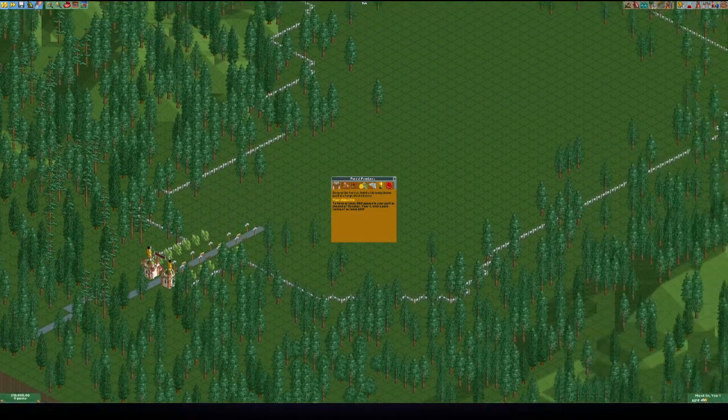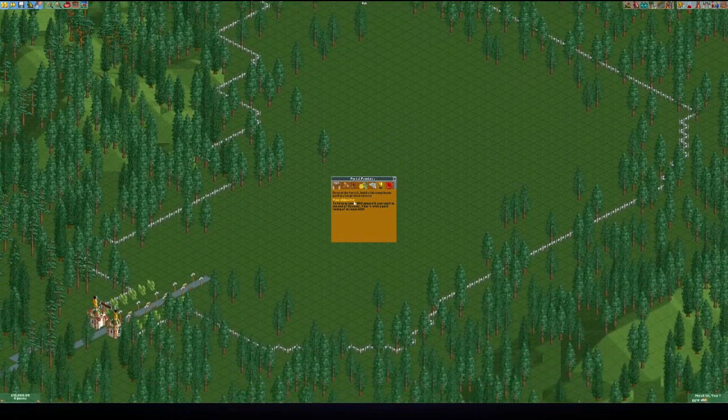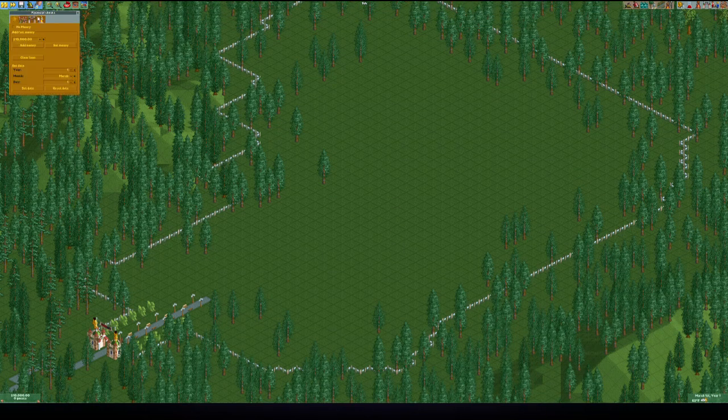So we'll just pause this really quickly. This essentially, it's not a tutorial park, but it is the first one in the game. You only need 250 guests by the end of year one, which in the game, a year is about equal to an hour's worth of gameplay, and you also have to meet a park rating of 600. One cheat that I will enable here will show right away.